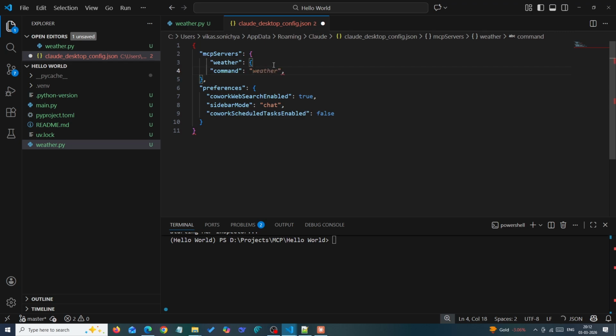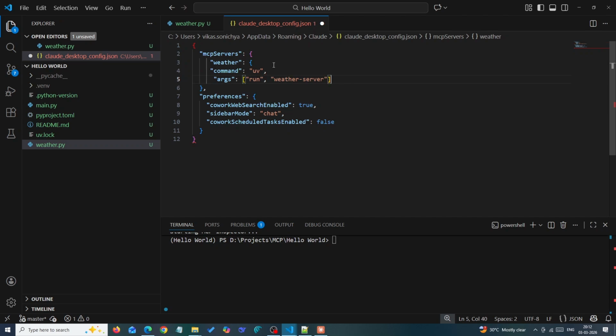Command is uv. Then there is the argument run, then the Python file name, weather.py.